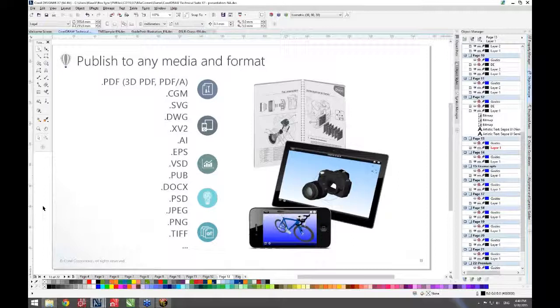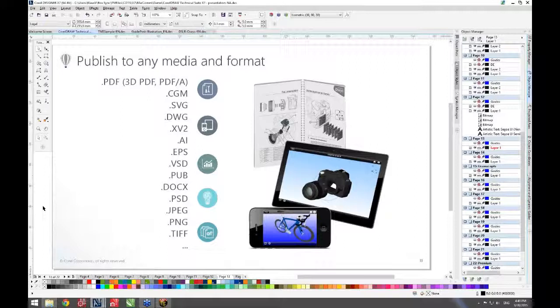Running further to complete this session and provide you with the full information I wanted to present to you. Let's take a quick look at publishing. So I have mentioned that in the beginning, once you created or authored your technical illustrations, images, 3D content, then it's about publishing. And the CorelDRAW products are famous for their broad range of file format compatibility, and CorelDRAW Technical Suite adds to that with a lot of technical file formats that are supported on top.